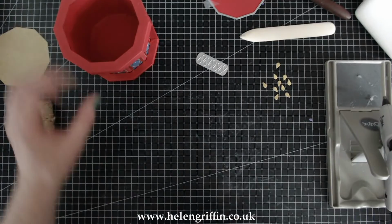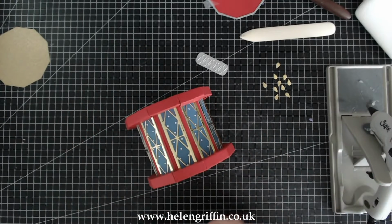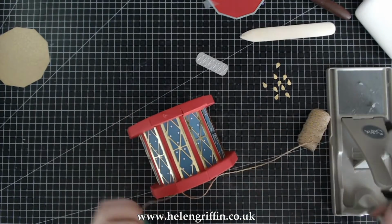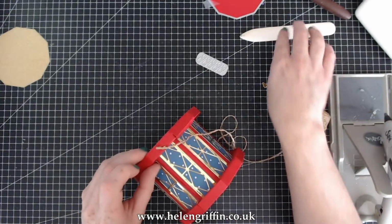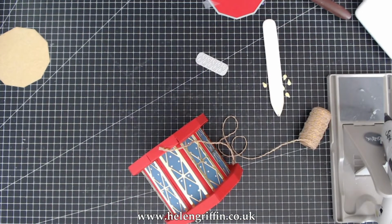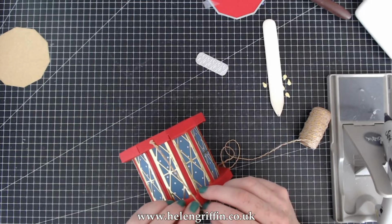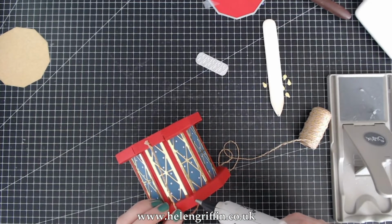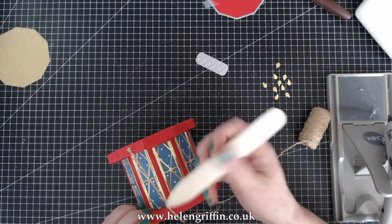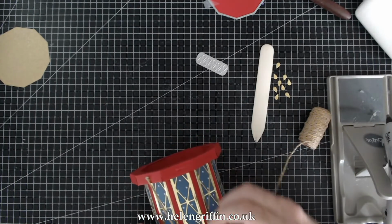Okay, so my glue gun should be heated up now, so I'm going to sit down for this. So just a bit of glue just on that top section, and use a bone folder or something so you don't burn your fingers. Okay, so we're going to pop a bit of glue in the center of that corner. Press that down, keep that quite tight. And then we're going to go up.